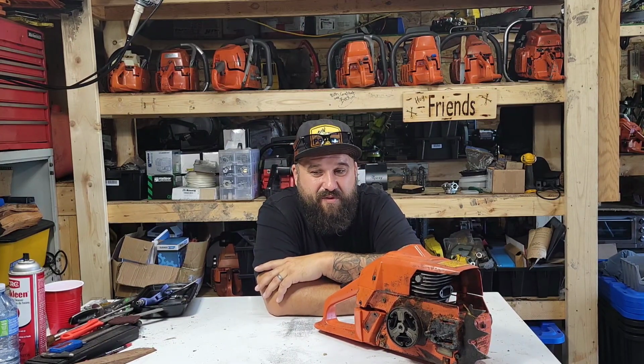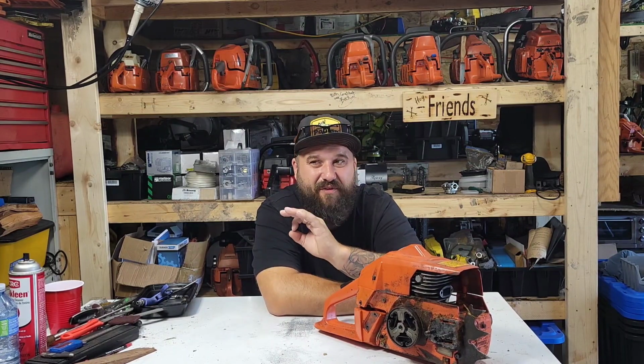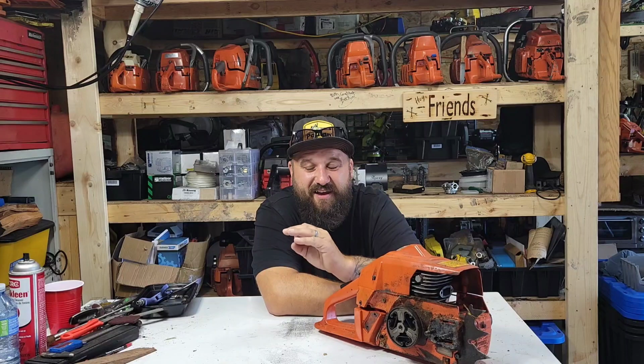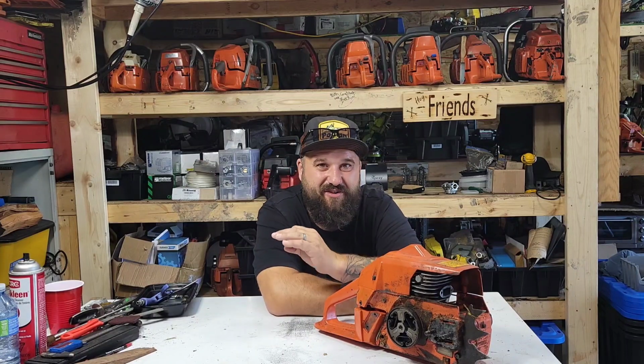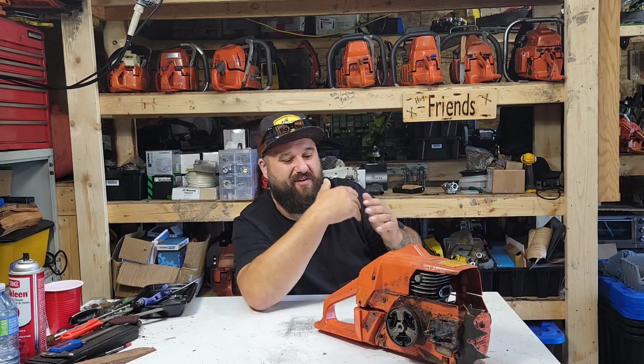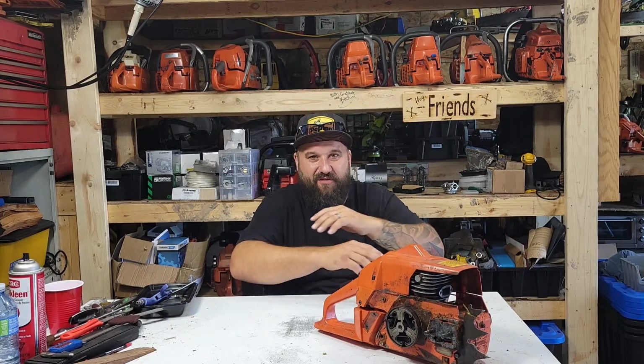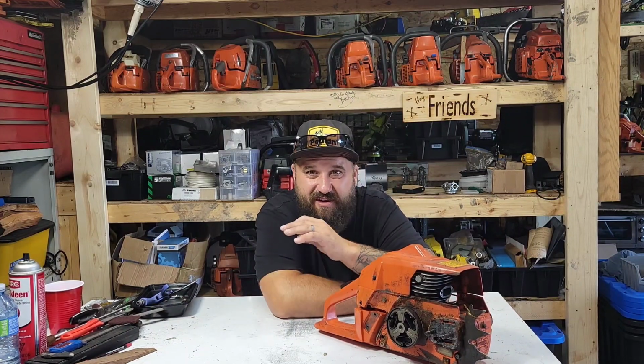Harvey's 266, it was having some fueling issues when Buckin got here. Now, remember, friends, I'm at a different elevation than him. We tend to have carburetor issues between the two of us. When I send saws to him or he sends saws to me, it can throw off the carbs, and a tuning issue can rear its head more or less depending on the elevation, right? I'm at a higher elevation than him slightly.